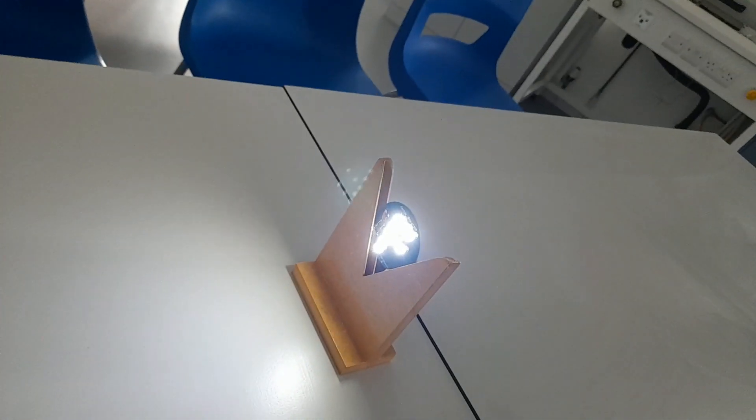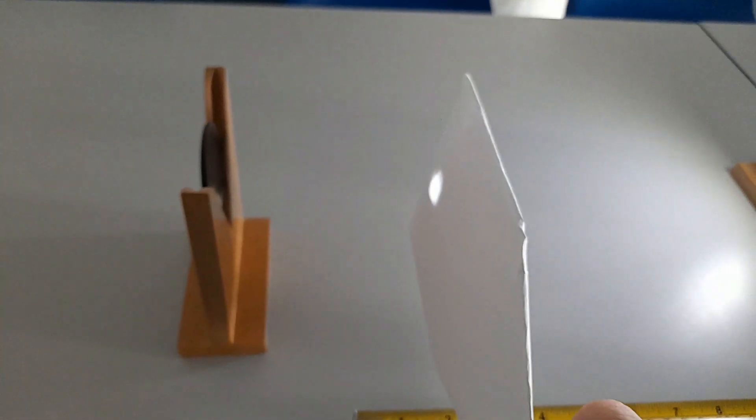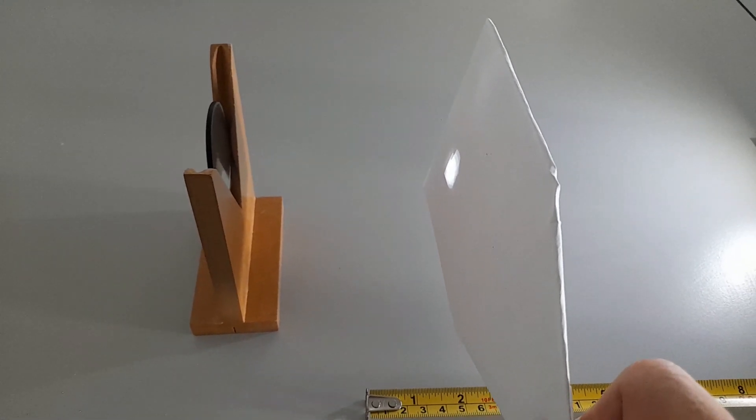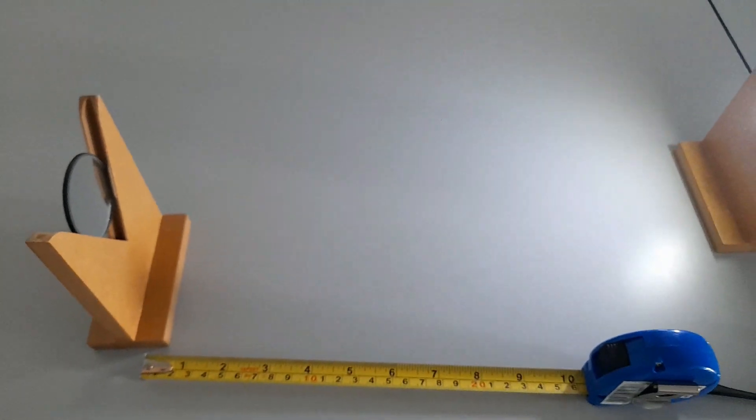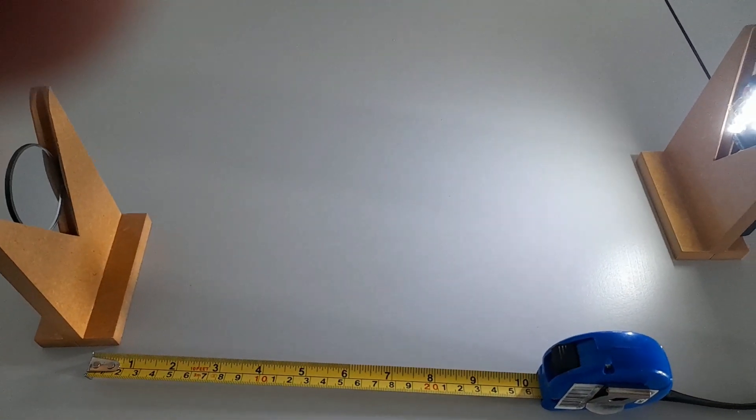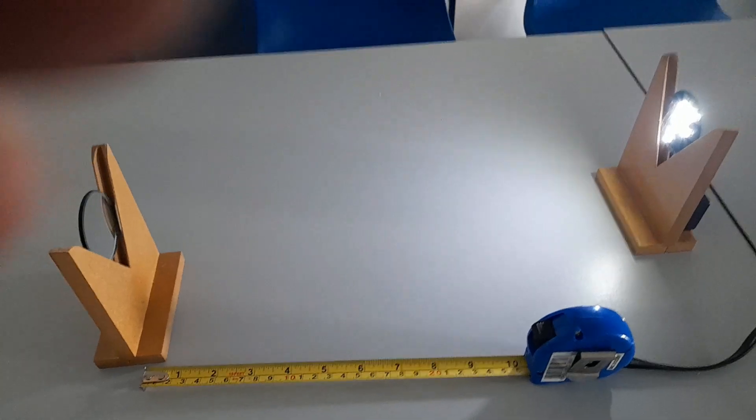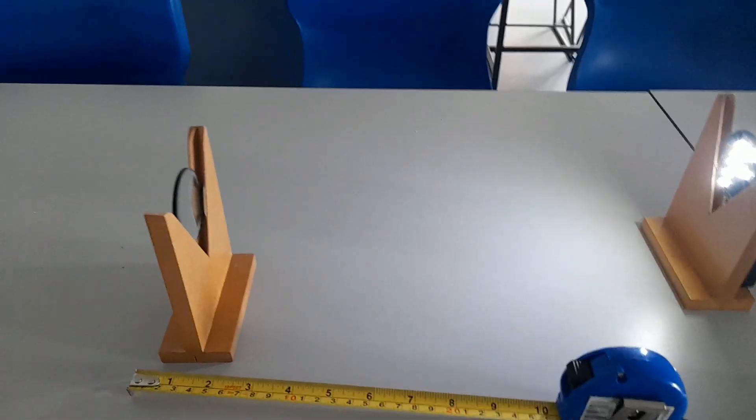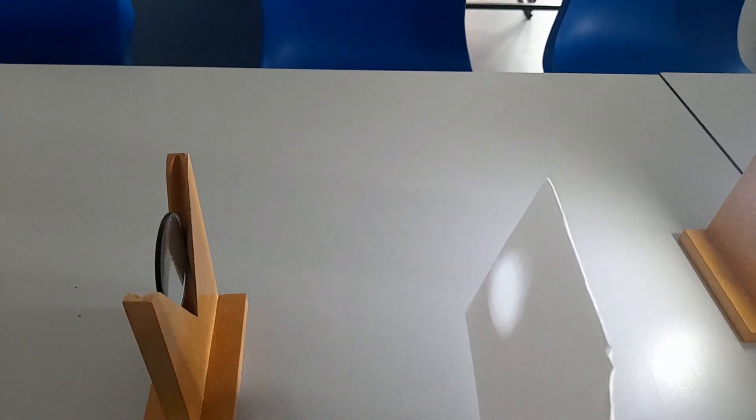Now, once we've got the position, we're going to measure the distance between the screen and the mirror. That is our image distance. We measure it using a ruler or measuring tape. And then the other distance we're going to measure is from the mirror to the light source. That's our object distance. So we measure our object distance and we measure our image distance. We then move the object closer, further away, and we repeat.